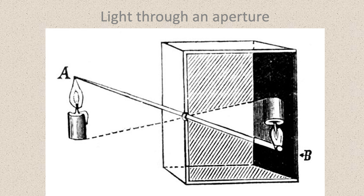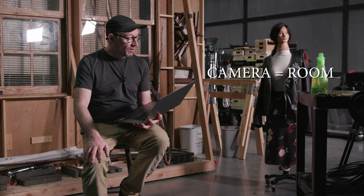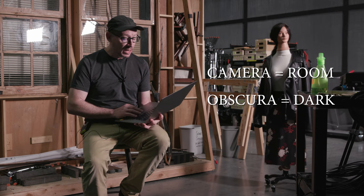To get started, we want to talk a little bit about how light works. You'll see here on this picture, you've got what would be considered a point of light. When you have a hole inside a camera, this is going to be representative of what we call an aperture. It's kind of interesting where the word camera comes from — in Italian, camera means room. If you ever hear camera obscura, obscura means dark, so it is basically a dark room.